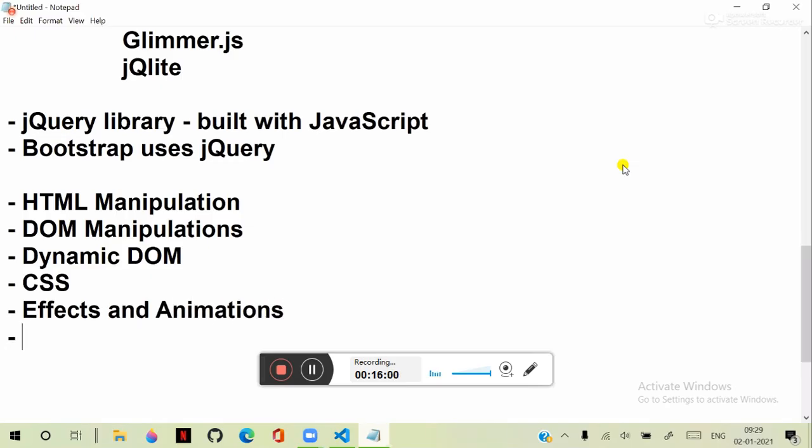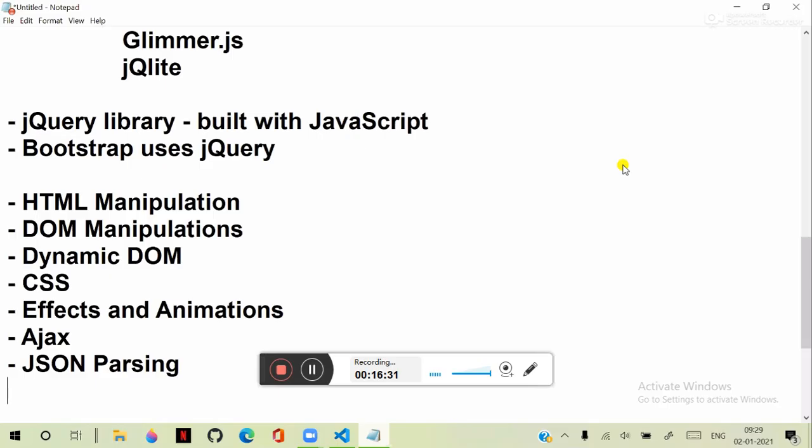It can even use AJAX, that means asynchronous modules. So these are the major JSON parsing. All these are the work done by jQuery. We will learn them. We will see how to use them and how do we work with them. And technically, how jQuery is used with our HTML pages, how it is configured, how it works.